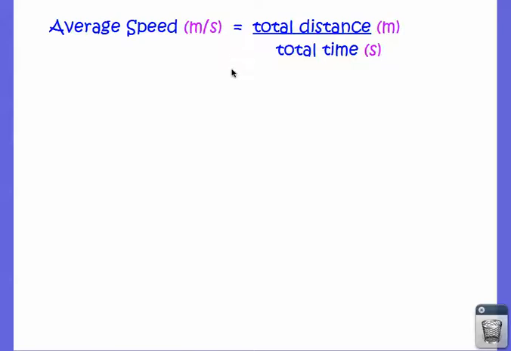On the other hand, we also need to be able to solve for the other variables in this equation. So sometimes I'm trying to solve for time, and whatever the time portion of my speed unit is, that's the time portion I'd be providing as an answer if I'm solving for time. Or whatever the distance portion is from my speed unit, that's going to be the unit for my distance when I'm solving for distance, unless you're told otherwise. Sometimes you might get speed in meters per second, but need to solve for distance in kilometers. So you need to be able to do those kilometers to meters conversions and vice versa.